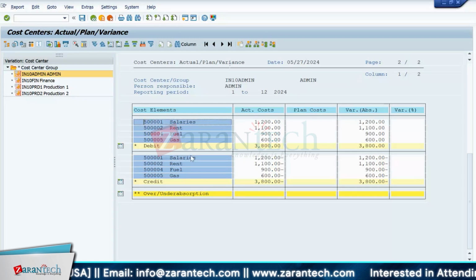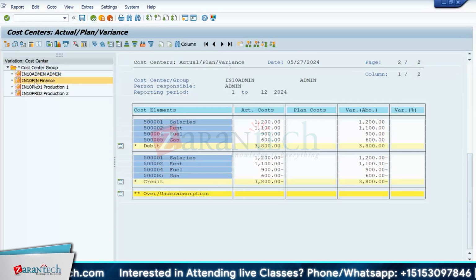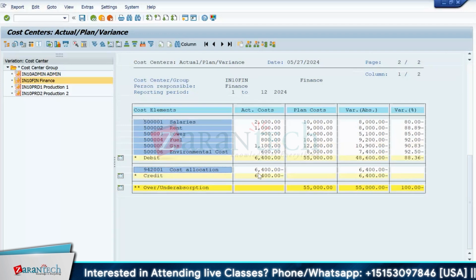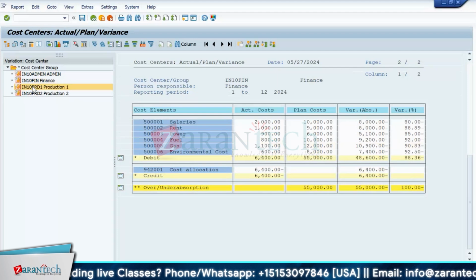We have transferred the cost to receiver cost centers. So on the sender side and receiver side, the same cost elements are used. This is the difference between assessment and distribution. If you see here in finance, we have a separate cost element in the senders. Okay, got it.